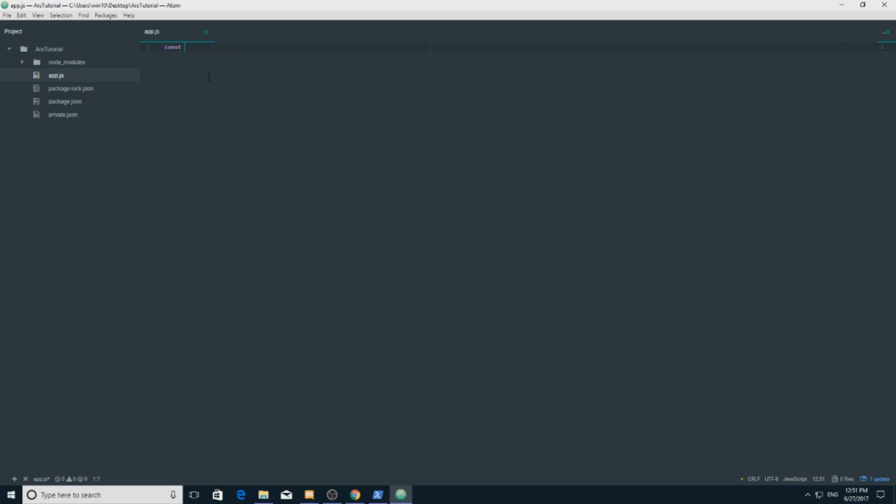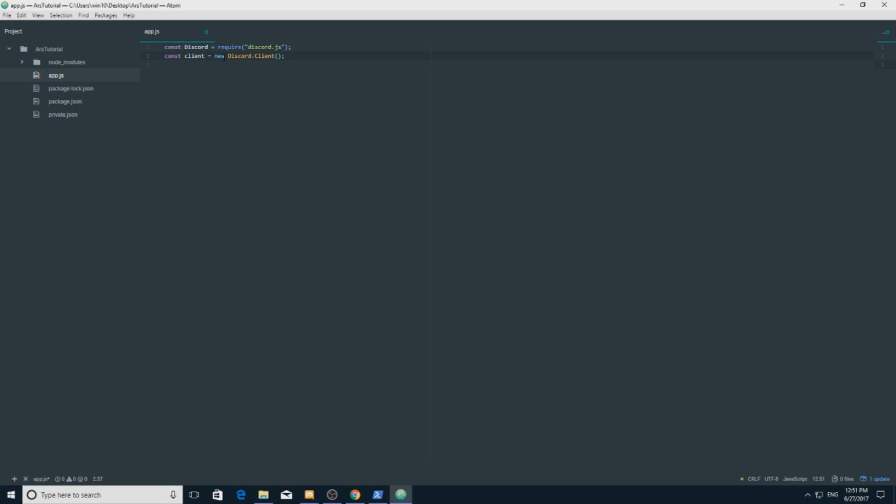So let's start by typing const Discord equals require discord.js. What I've done here is telling the bot that he has a library and he can listen to all the objects, classes, whatever I want that exists inside the library. Okay, so let's create our client. You can define client however you want. I will use client. So const client equals new Discord.Client.